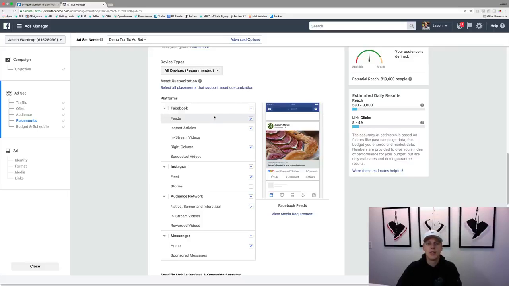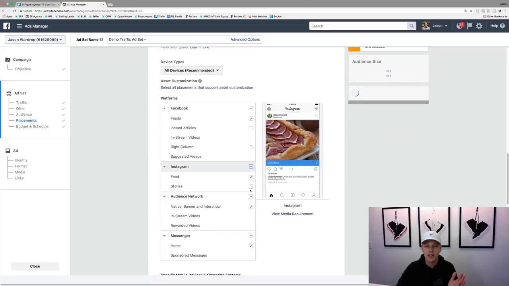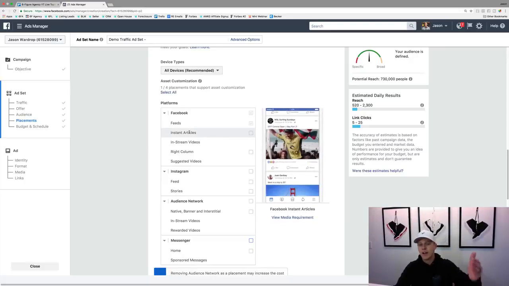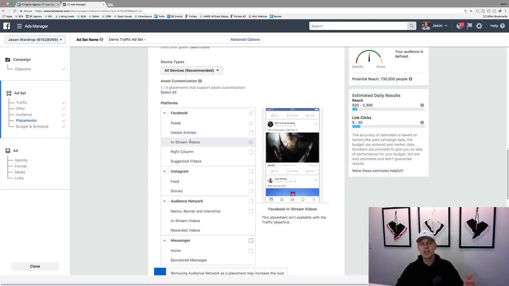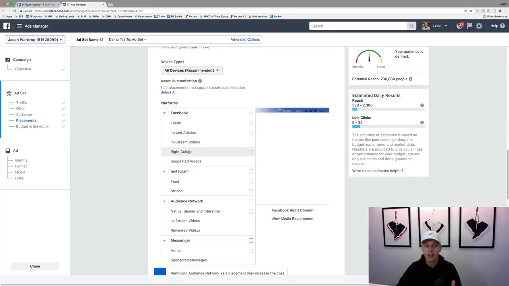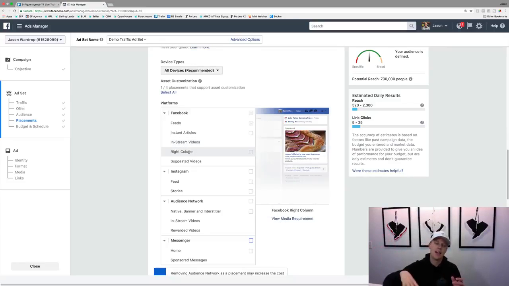As we're going down here, I typically like to leave it on the Facebook news feed and uncheck everything else, because I've seen the best results with that. However, I wanted to show you some of the different places you could have these ads. You could have it on instant articles, which is a newer blogging type platform. In-stream videos are kind of like what YouTube has been doing, having streaming videos before a video. Then the right column. You've seen that on your desktop, top right. A lot of times you get cheaper ad space for that because not as many people click on it. However, it could still convert extremely well.